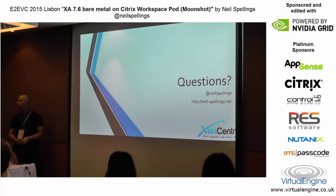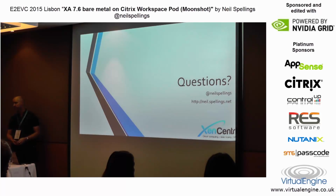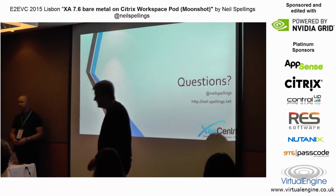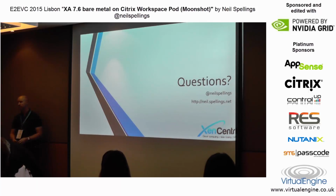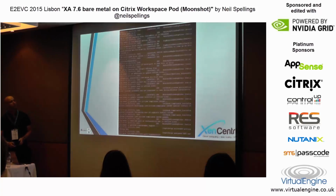What would you say the ceiling is for the number of users? Because this obviously appeals to large enterprise, right? Because of the density of users. So there must be a ceiling below which it doesn't make cost-effective sense to do it. So what number of users would typically fill it up? We're actually internally looking at that map right now. I don't know if I'll be allowed to share it once it's done, or whether we're going to treat it as IP.